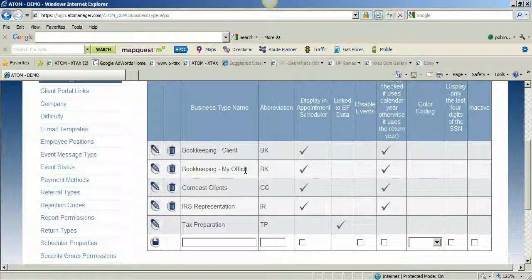Now you can change the name if you'd like. What I'm going to demonstrate through all these examples of the bookkeeping feature is typically we do bookkeeping just for our tax office and our insurance agency and for Atom software. So that's kind of why we've labeled it Bookkeeping My Office, but you can call it anything you want.